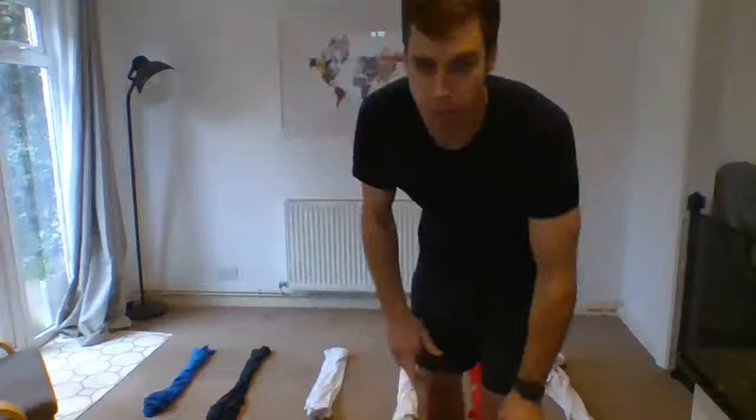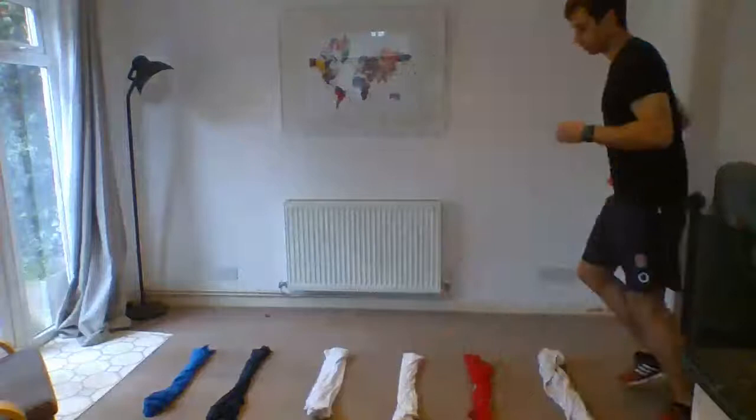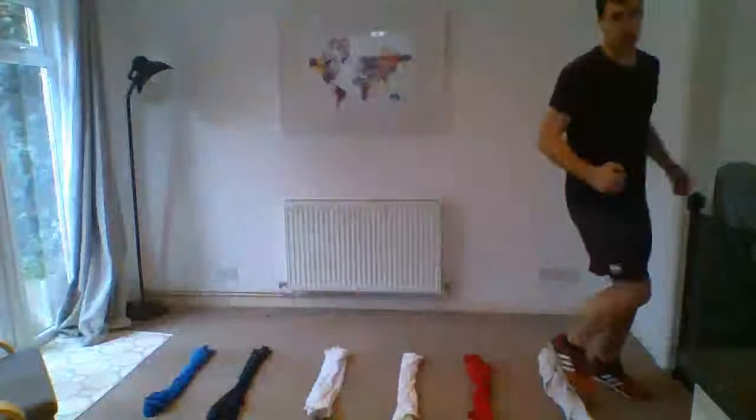You're just running through the ladder, okay? So one foot in each square on your ladder. Okay, let's go. So get those knees pumping. Get those arms pumping. Arms should be pumping with the legs, so opposite arm, opposite leg. Okay, do it at your own pace.